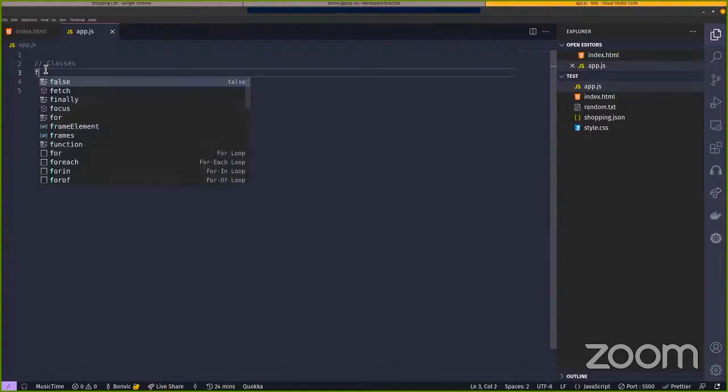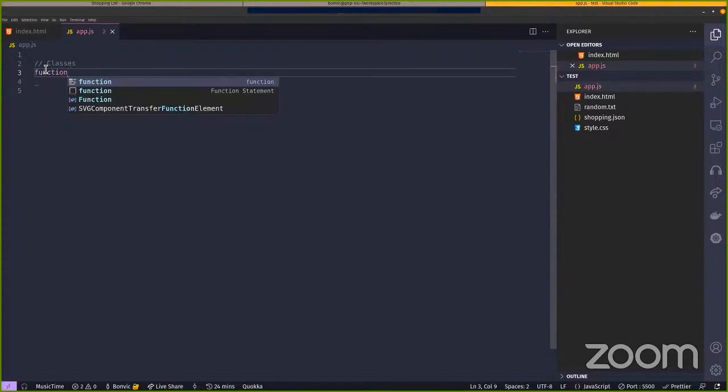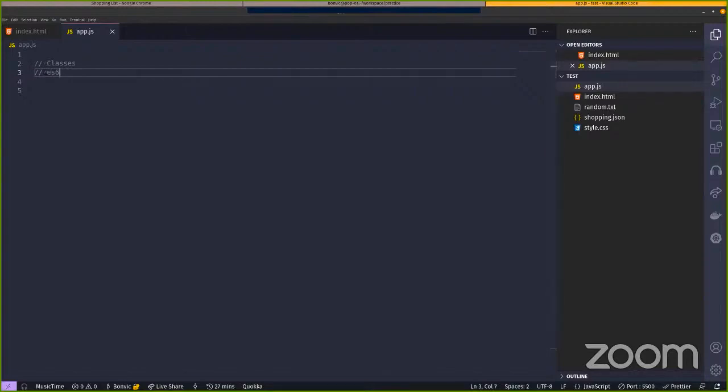I think we were using functions, and then we could extend with something like .prototype. But classes were introduced in, I think, ES6, and ES next, which introduces the whole semantic of using the class keyword, which wasn't there before.